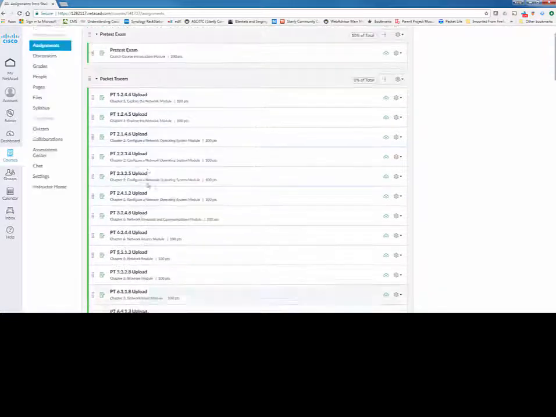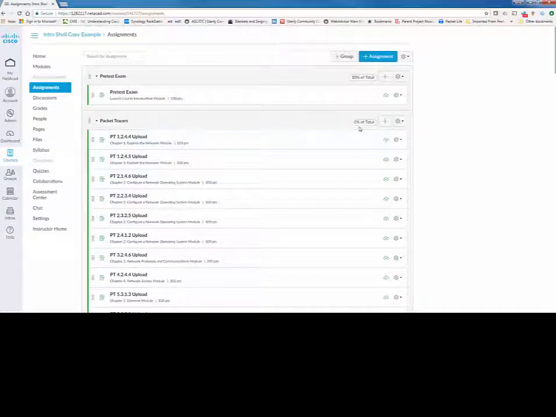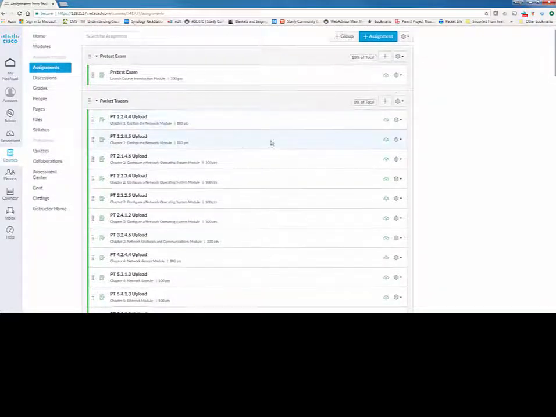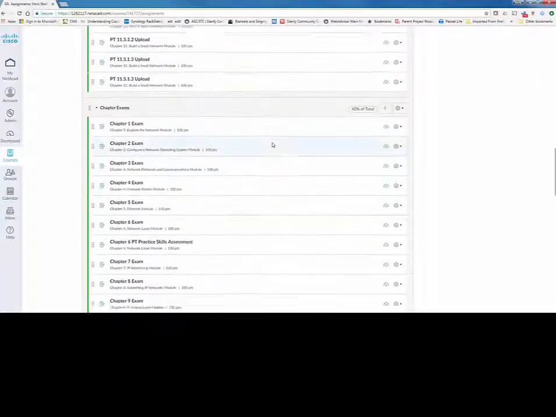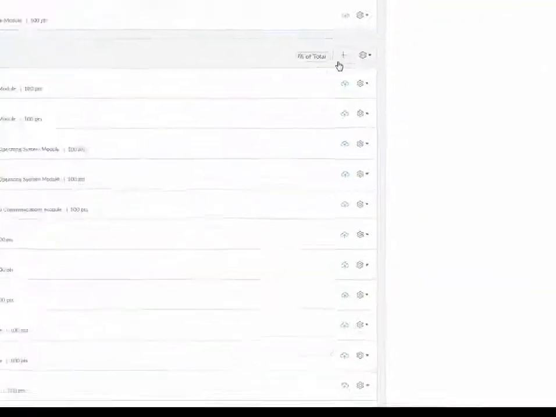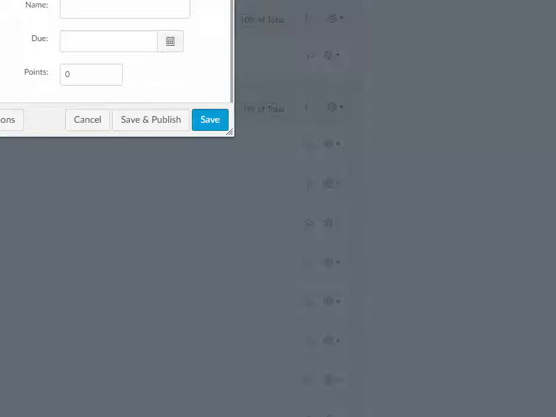So if you wish to add an assignment, you simply go to the group you want it in. Let's say I wanted to add another lab assignment for some reason, so let's go down to labs. You can literally just click here and say assignment, and I say additional assignment, or whatever you want to call it. You can put your due date here if you so choose. You can give it points, okay?